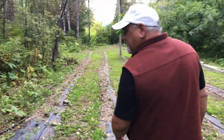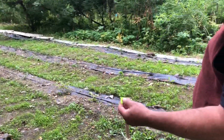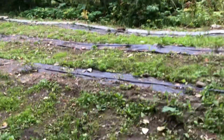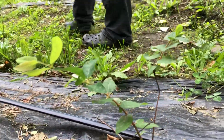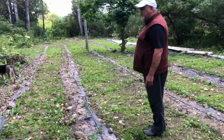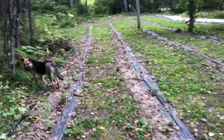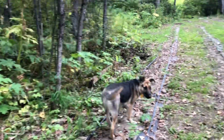The species that we've got include berry blue. These are early producing berries, and the pollinator plant is the Aurora species, and we alternate some of the Aurora with the berry blue. And on the outside edge here we've got sea buckthorns, which are intended to provide like a living fence. They also have a lot of nutritional value.